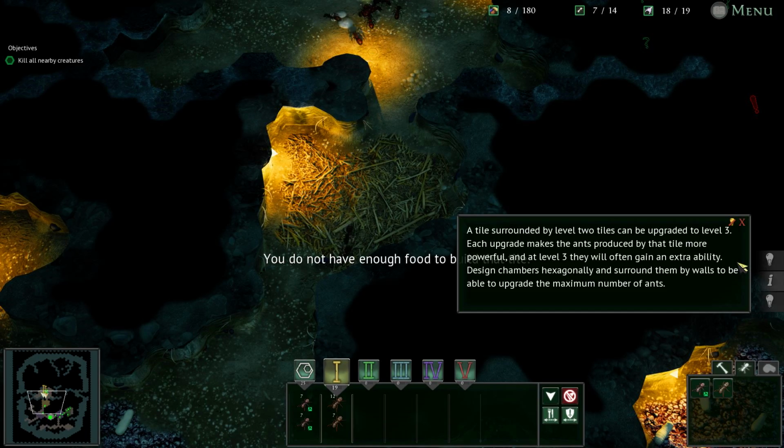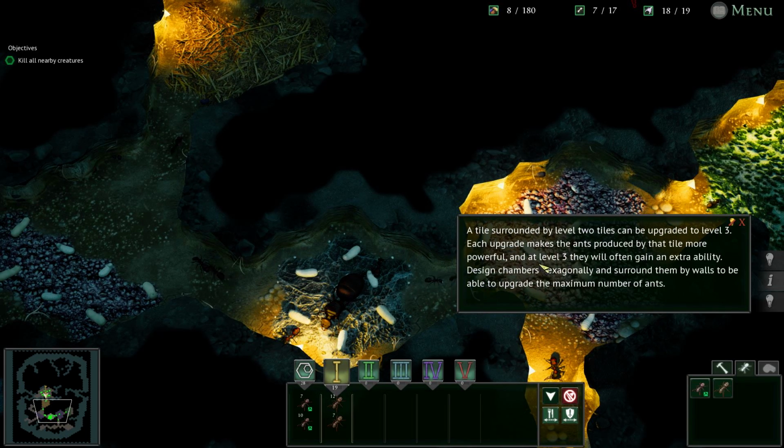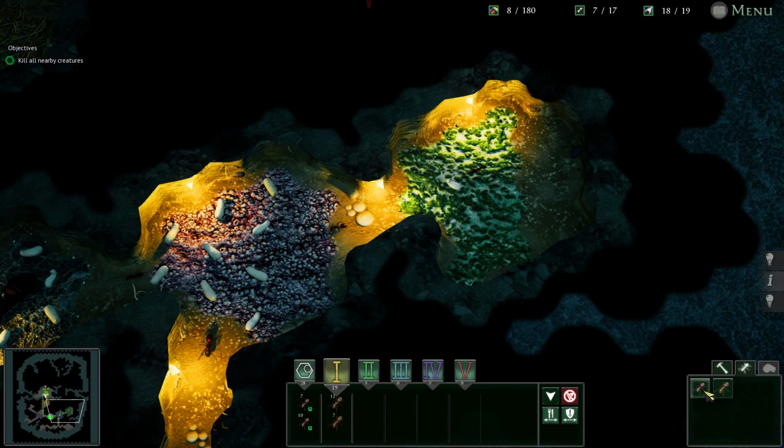What's this? A tile surrounded by level 2 tiles could go to level 3. Each upgrade makes the ants produced by that tile more powerful. At level 3, they'll often gain an extra ability. Design chambers hexagonally and surrounded by walls to be able to upgrade the maximum number of ants. Level 3 ants gain abilities, eh? Okay.